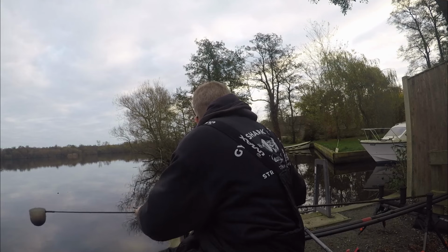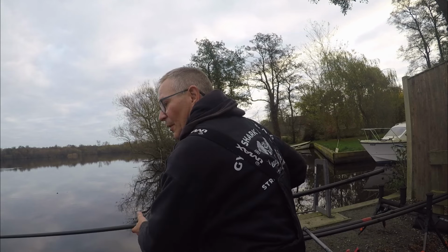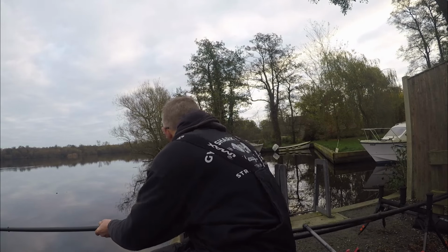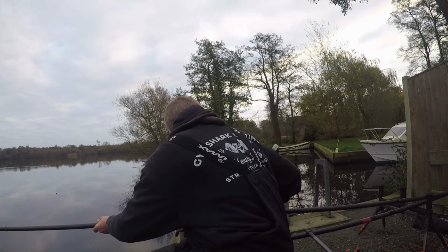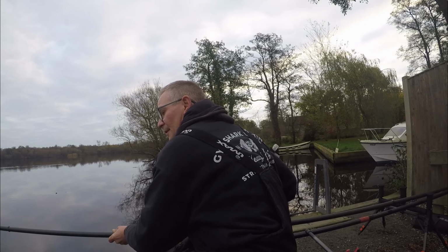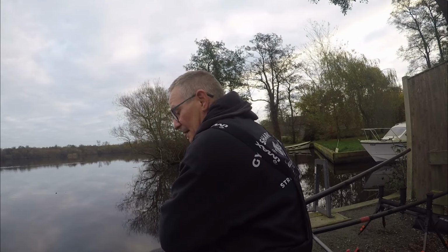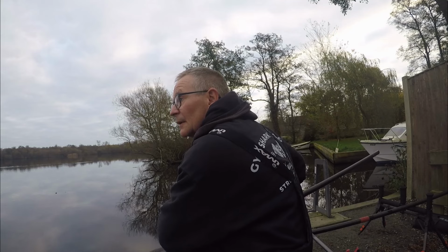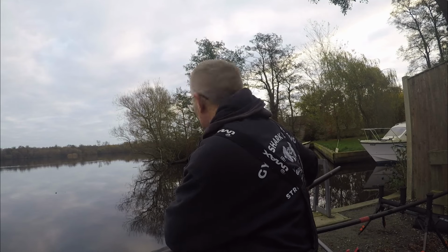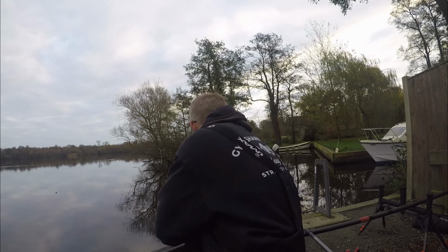As I say, I'll have to double unship. 2 more sections to put on, so I've got to be careful not to bounce the groundbait out. Quite handy, I've got a wooden board behind me there. It's quite handy just to rest the butt sections of the pole on. This next section is going to be tricky because I'm going to have to go out across my knee at a 45-degree angle. There's no other way I can do it because I'm going to end up spilling my bait. So I'm going to have to ship this out to my left with 45 degrees.